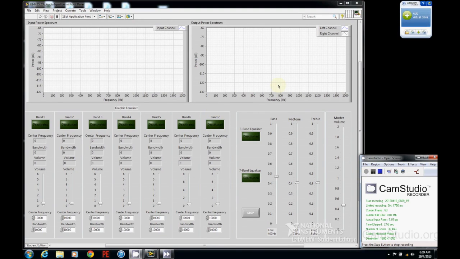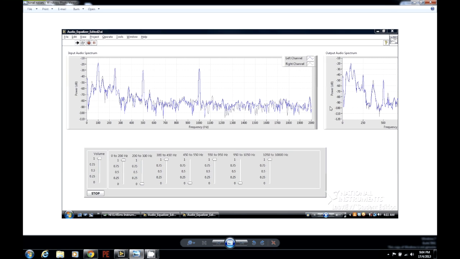Okay, here is our front panel interface. There are 2 power spectrum analyzers for input and output analysis. At the bottom, we have a graphic equalizer that allows us to customize the center frequency, bandwidth, and also the gain. By activating this switch, the graphic equalizer will switch to our customized 7-band equalizer specifically for question 1.2 to suppress broadband noises. Over here, there is a 3-band equalizer retained from the reference document, and here is the master volume control.